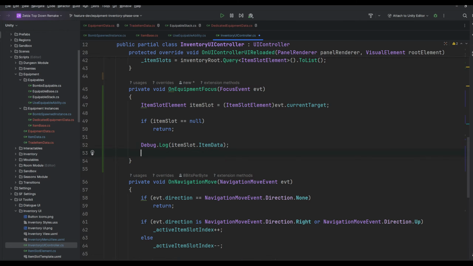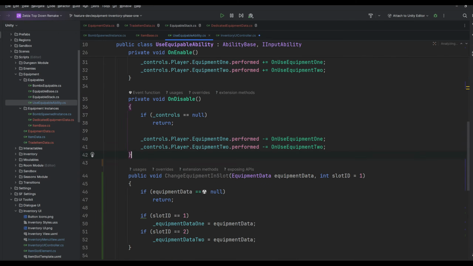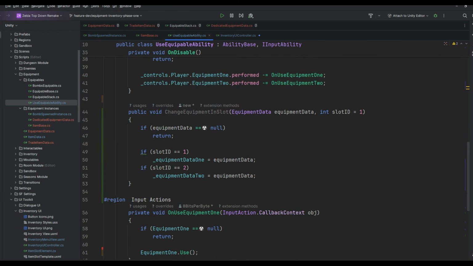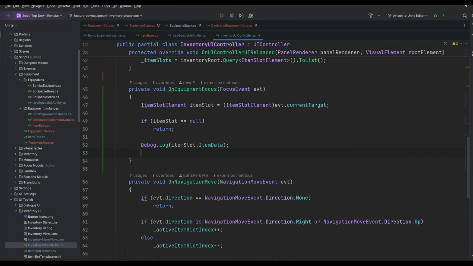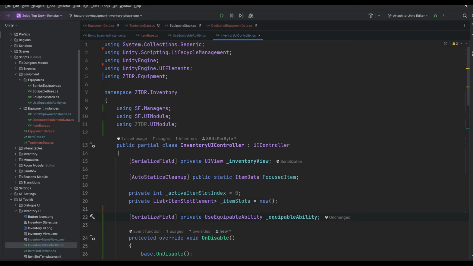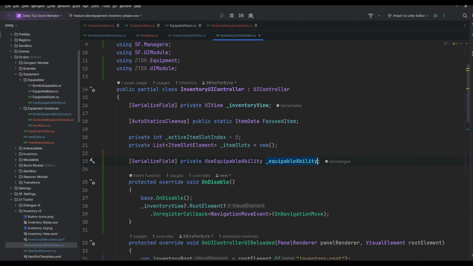So what we can do now is, if I have a reference to whatever my equipment ability is, I can actually just now call change equipment. For example, I'm going to just show this off. Do note this is not going to be the final version of this. This is just for example. There'll be improvements to it in a little bit because right now this is going to look very sloppy. It really is. This is not how I'm planning on doing it in the end. I just want to demonstrate a nice little example here.